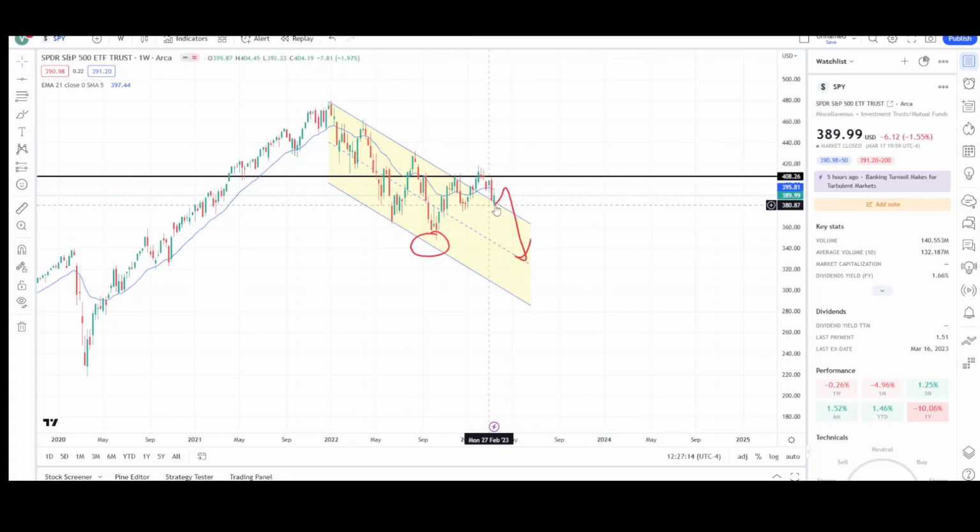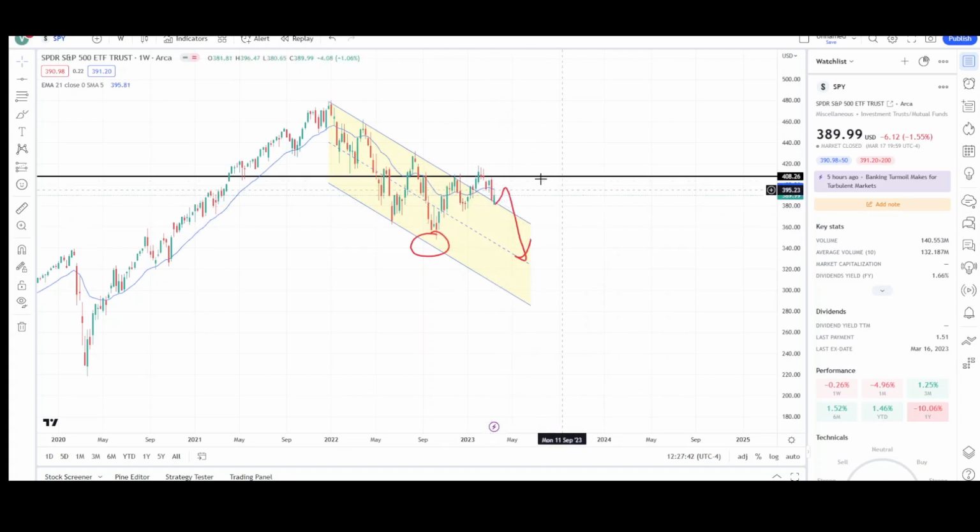What's more likely to occur in the coming weeks is if we see a pop up higher and then the drop down lower, or we see the drop down lower right now. Either way, I'm expecting prices to go lower in the coming weeks. So let's see if that occurs. If we just start going sideways, that would increase the time needed to see that move down lower, but that would not invalidate the analysis. It's just going to take longer to play out if the market goes more sideways.